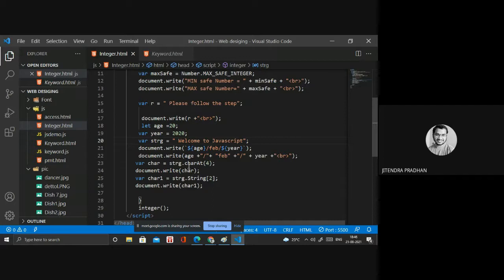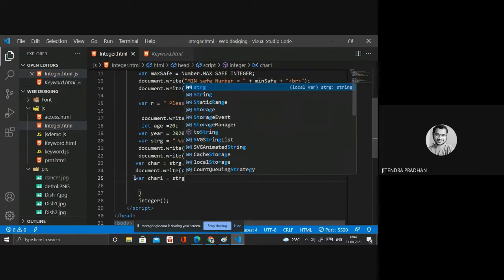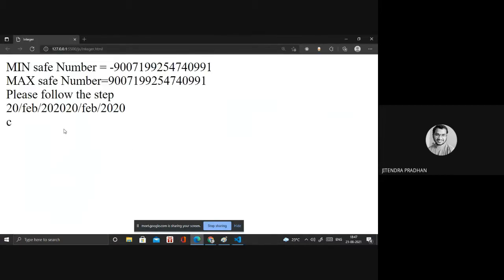It will be printed at the four index number in the C. So I need to check that one. What happened? Inside, if I use string, wait, variable char1, inside if I use strg, and inside a particular index 2, it's not printing. Okay.